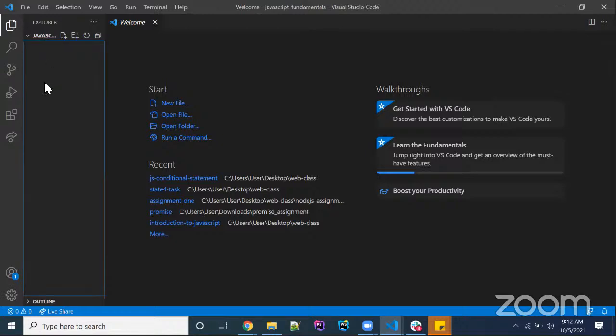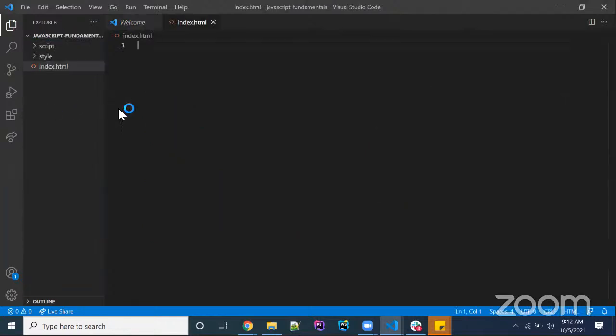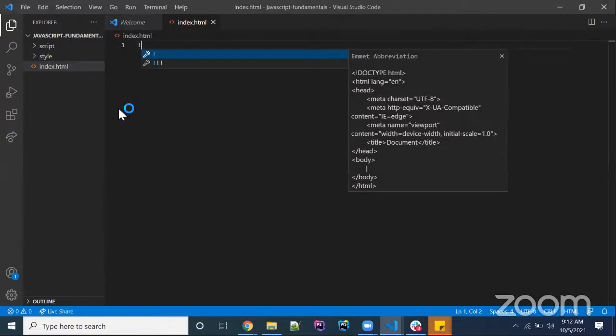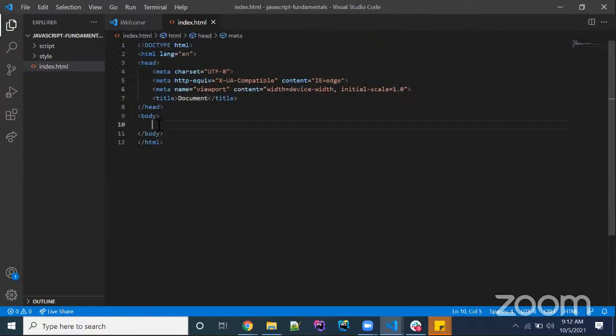So I have my script. Then I'll also need my CSS or style folder. Then I'll need my index.html to display whatever I want to display on the browser. Then I'll also put up my HTML structure.